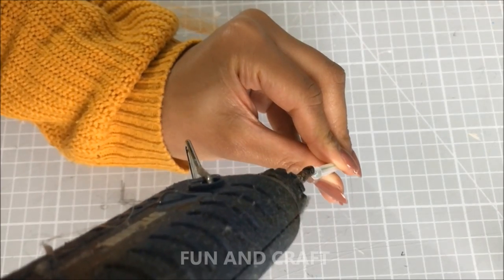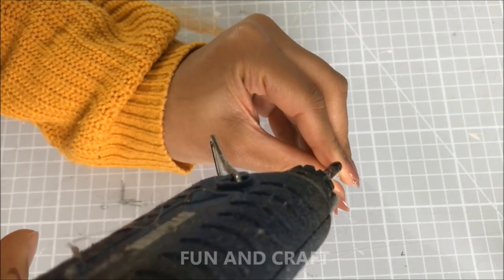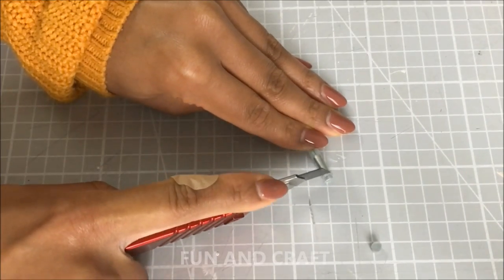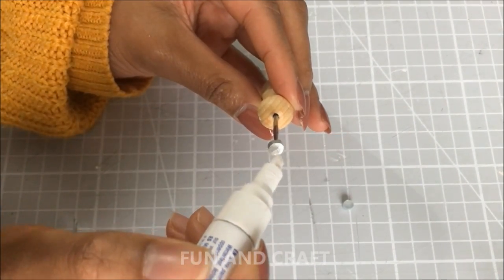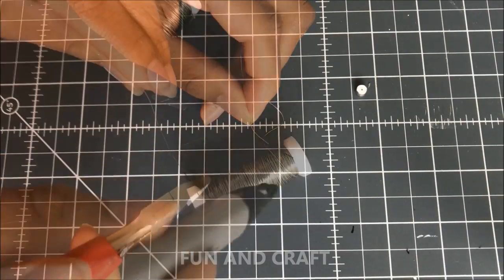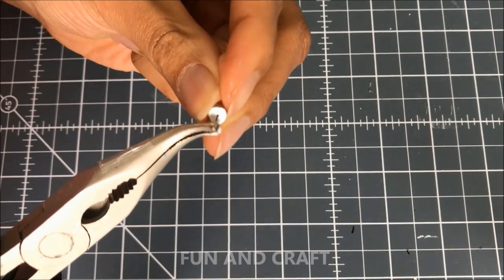To make the tea light, squeeze hot glue into a drinking straw, let it dry, apply silver nail varnish and cut it into small pieces. Since the glue that I used is a little bit see-through, I used marker to paint the inside of the tea light white. And now use wire and black marker to make the candle wick and poke it into the center of the tea light.